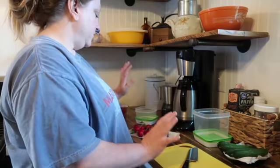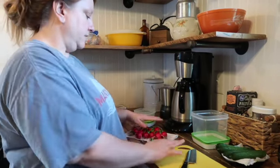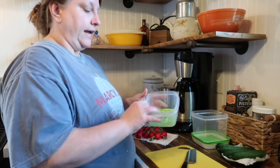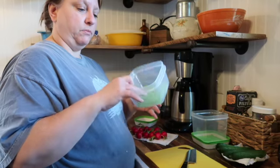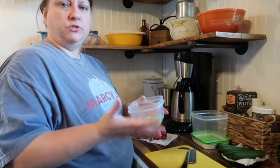Stay tuned. Okay, so the first thing I'll do is I'll wash everything really thoroughly and I'll lay it out so that it can be drying. I'm going to today chop the vegetables individually, and I love these little storage containers by Rubbermaid. They have the little insert, and they do seem to keep the vegetables a little fresher.